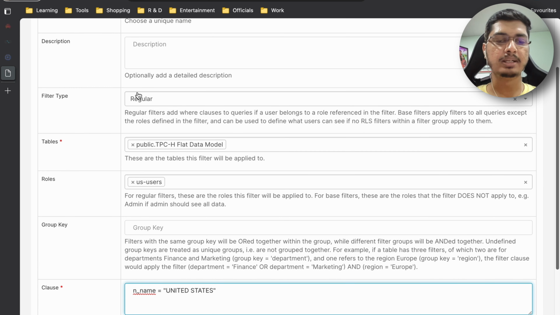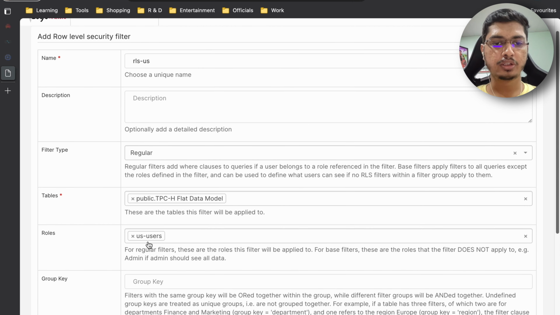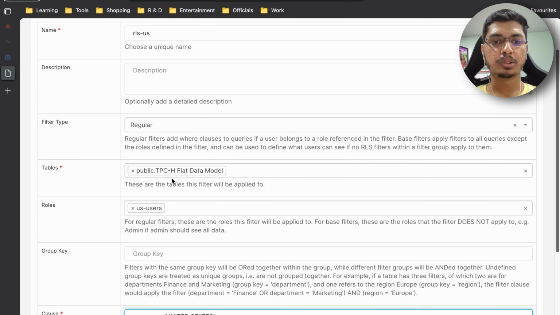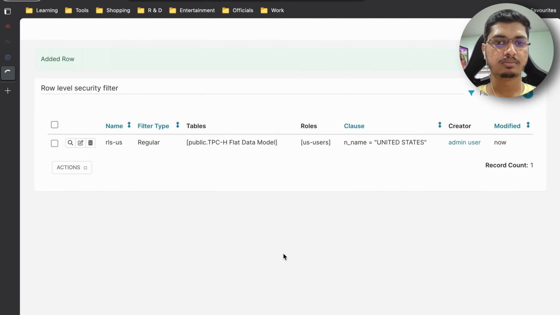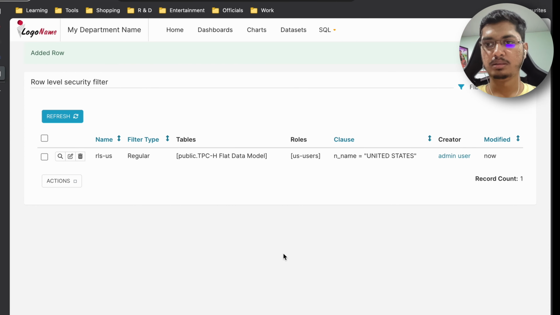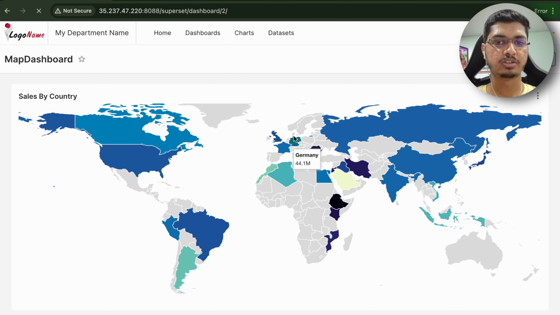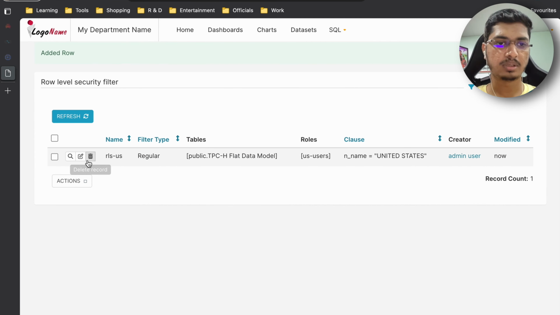So for all the users who are part of this role, whenever they query this specific table, this clause is going to get appended in front of the where clause. That's it, very much straightforward. Let me save it and let's go to Chrome and refresh it. Okay, so I did a blunder.